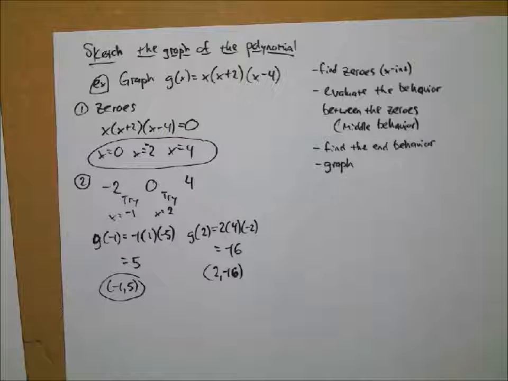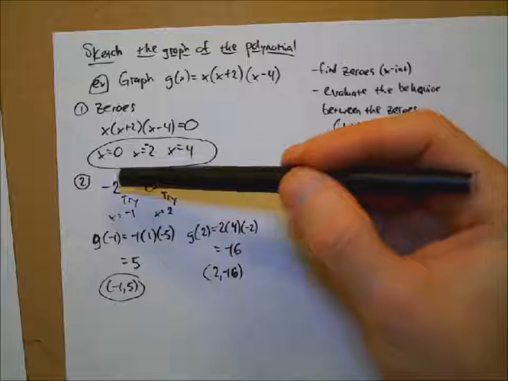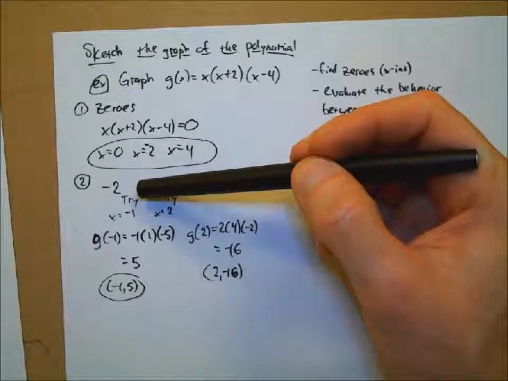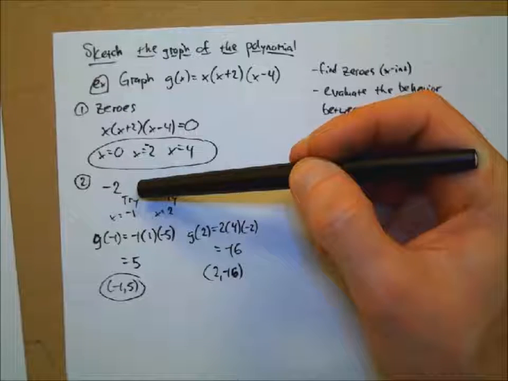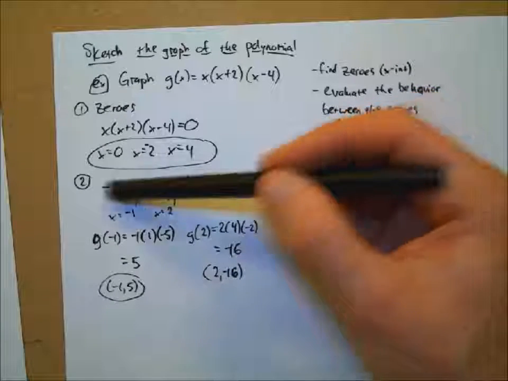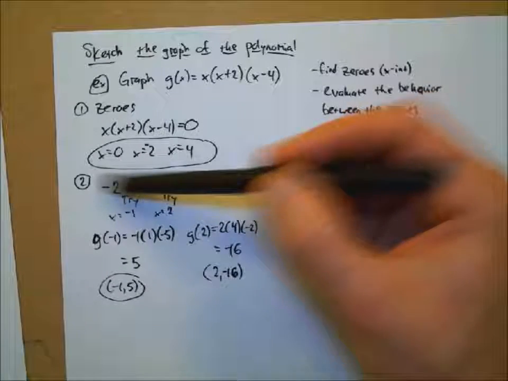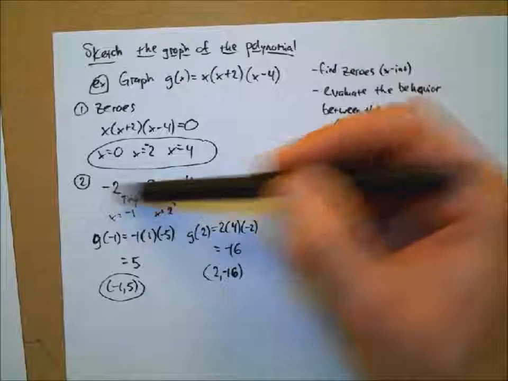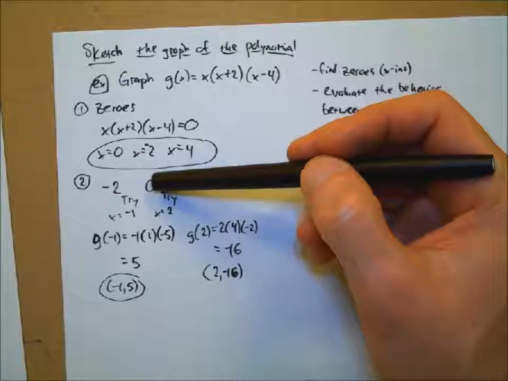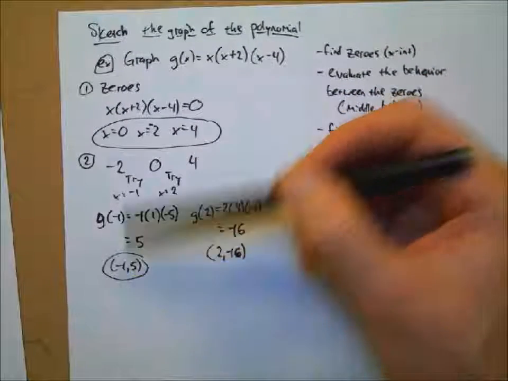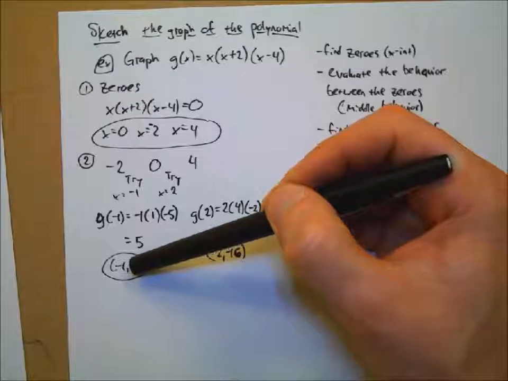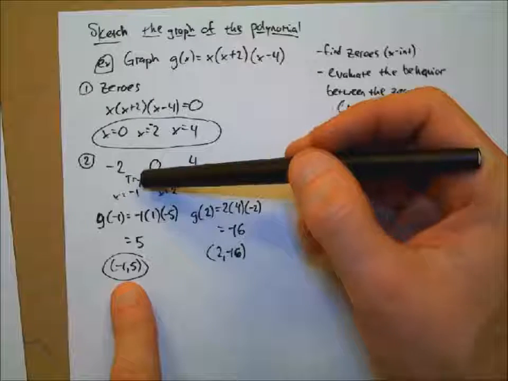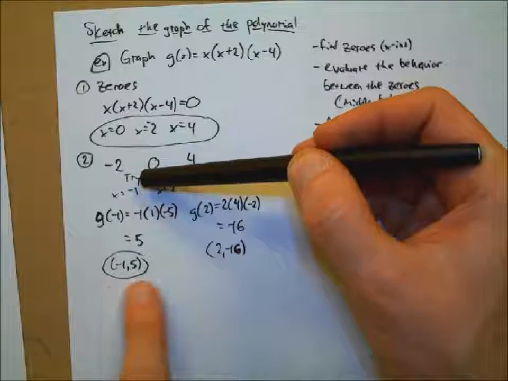Okay. So between our zeros of negative 2 and 0, does our graph go up between those two zeros? Let me ask it this way. What type of relative extrema does it look like we might have between negative 2 and 0? Does it look like we have a relative maximum or a relative minimum? Maximum. Yeah, well, y is positive. We have to go up from the x-axis to that y value of 5 and then back down to the 0. So it looks like we might have a relative maximum in this interval. Okay, I'll show you in a little bit that this is not actually the relative maximum. It's not the location, but that indicates that we will have a relative maximum there in that interval.